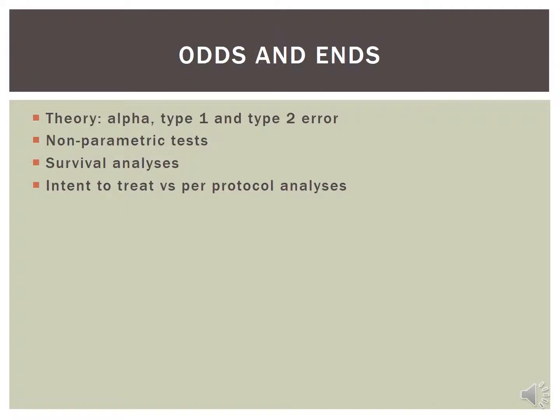What we're going to discuss briefly are a few things, again, that we didn't get to in first year EPH. One is just some theoretical language about alpha and type 1 and type 2 error that really we've already discussed the concepts, but I just want to make sure you know the proper names for things because I think that will be asked on the boards. I want to briefly cover non-parametric tests, which again, I think you only need to have a nodding acquaintance with for the boards, but I'd like to just let you look at the names of them. I want to talk about survival analysis, which I mentioned briefly in EPH first year, but we didn't have time to do it. And then briefly also talk about intent to treat versus per protocol analyses, which might be on the boards and is also an important thing to know for when you read journal articles.